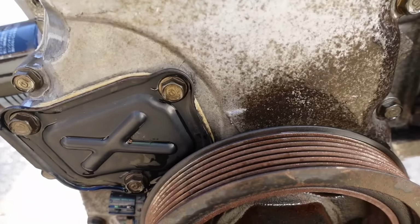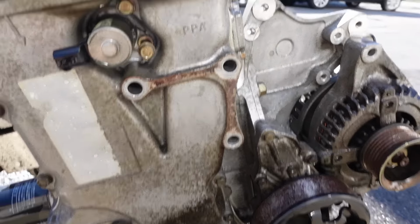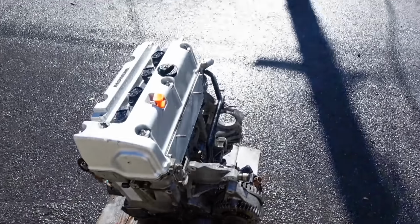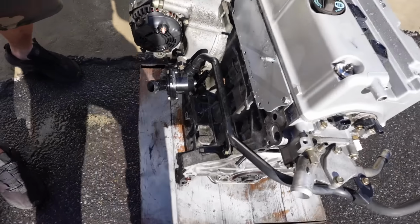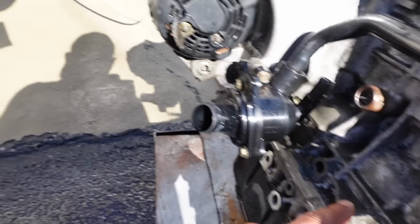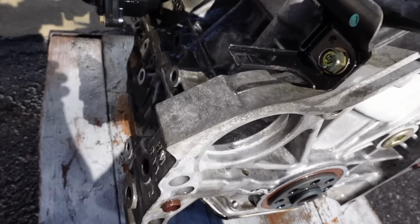I can't get rid of this. It has to be scuffed out. So I'm gonna pull this motor. See how it cleaned up a little bit there, but it's not doing it there. I'm gonna have to pull the motor. Well, I don't know if 40 might do it here. We're gonna have to scuff this because the aluminum is bad on this one. We're gonna have to scuff this with the red with some degreaser and see how far it gets us. 40, do a little bit right here. A little bit right here.